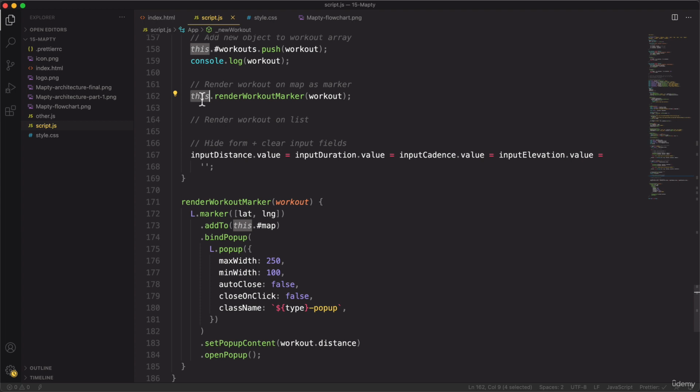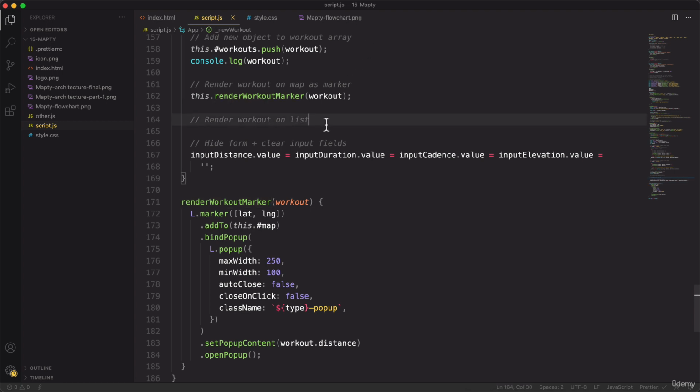And besides that, we are also calling it ourselves. So it's not a callback function of any other function in JavaScript. And so therefore, the this keyword in this method will still be the current object. And so no need to use bind in this case.